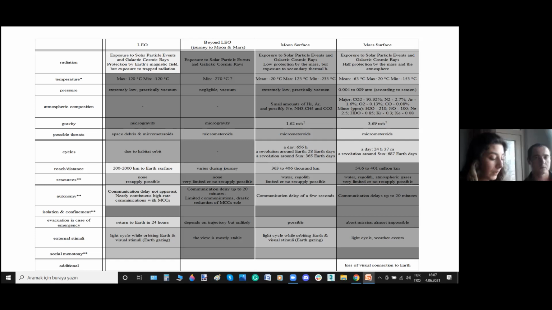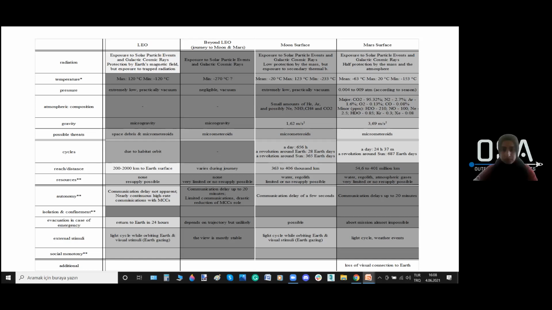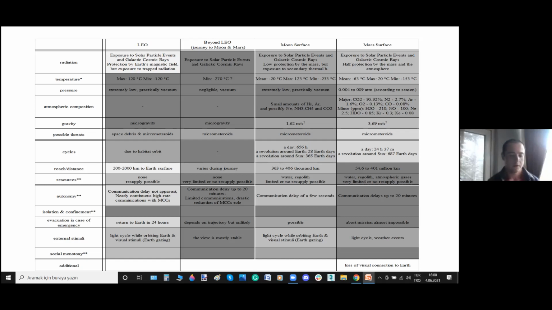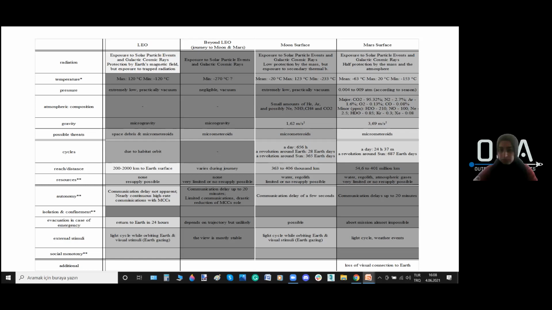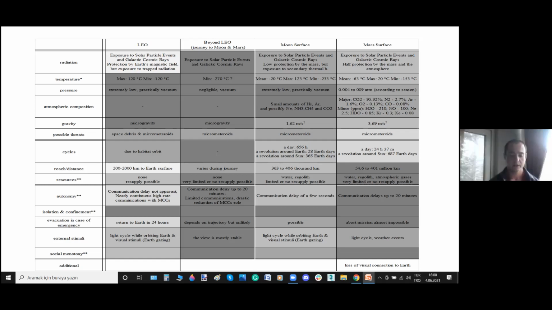And our engineer will talk about some of the radiation concerns before passing to our design. Hi, my name is Serdar. I'm an aerospace engineering student from Turkey. I want to talk about some effects of radiation. We have some factors in the mission dynamics that we need to take into account. One of them is the radiation factor.